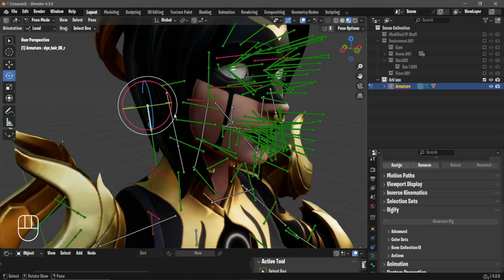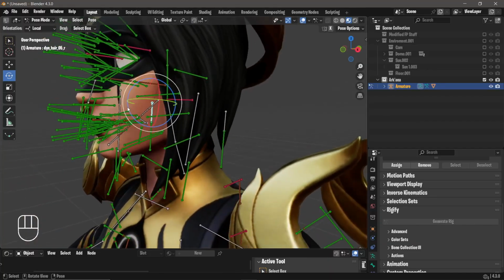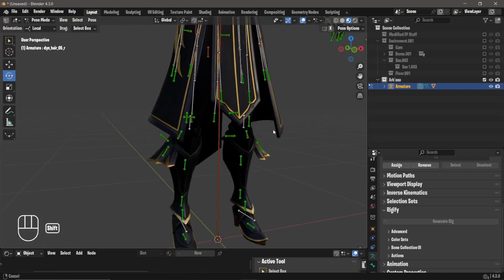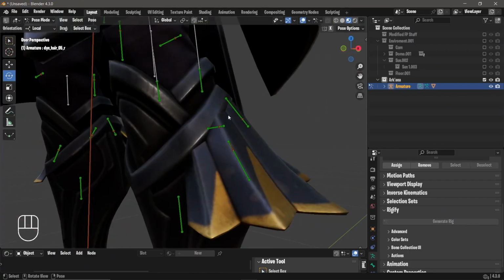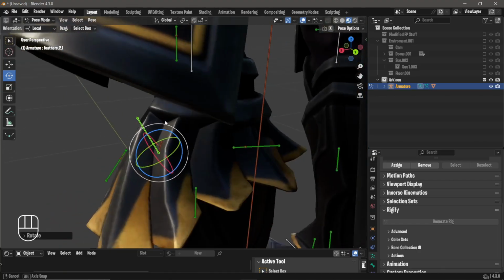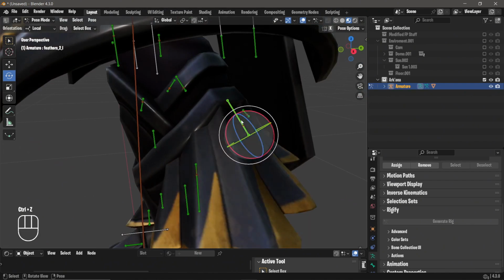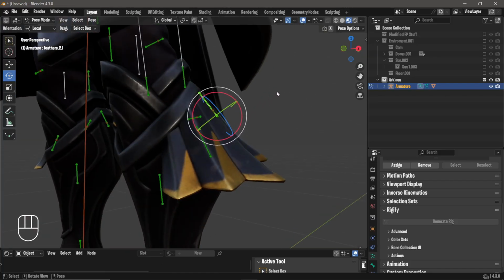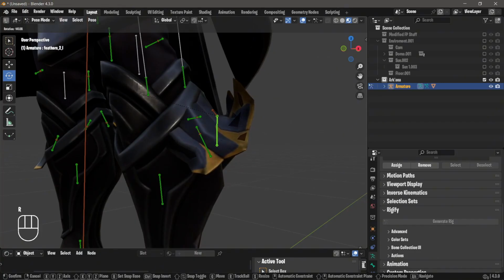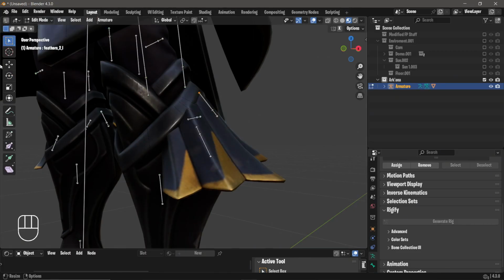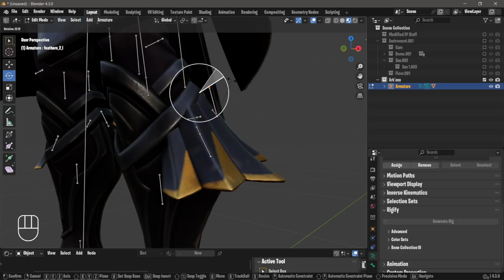I'm gonna go check out the hair. Hair seems to be fine. Everything seems to be oriented in a way that works for me. I'm going to take a look down here. So here's the first bone where I'm like, this could cause an issue. Because let's say if I have the gravity at 1 in Unity, it will hang like that. So what I'm going to do is I'm going to go to edit mode, and I can just take the end of it. I can just rotate this 180 degrees.